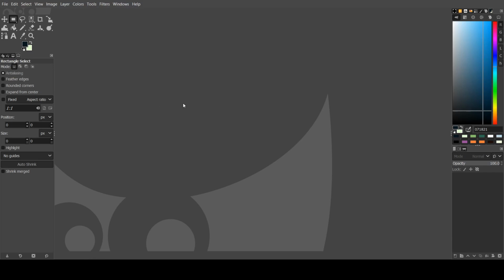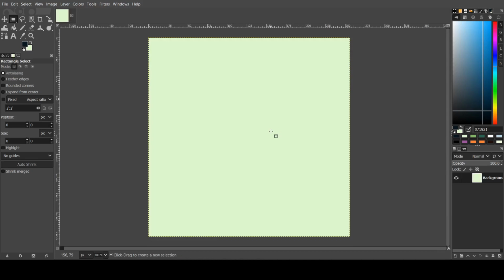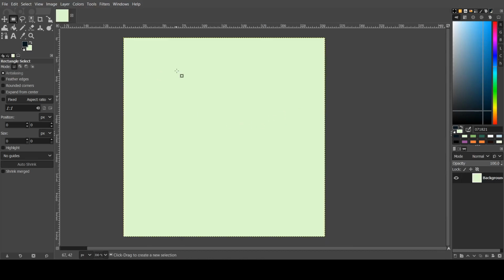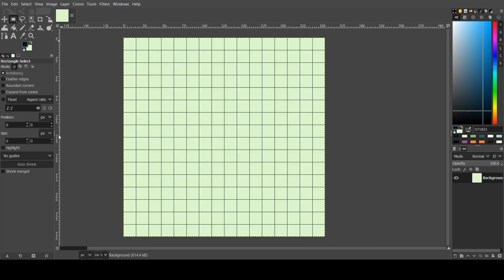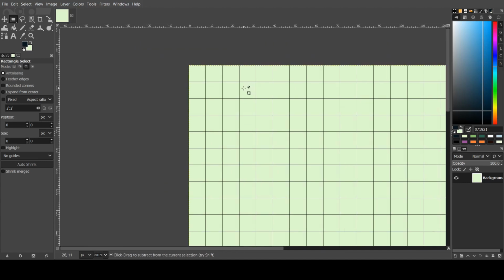If we just create a new document, I've already got a tile set size ready. It's just 256 by 256. Because we're working in GB Studio, we want the grid size to be 8 by 8. Currently it's 16 by 16, so I'm just setting it to 8 by 8. And this means that you can see every single square on here.